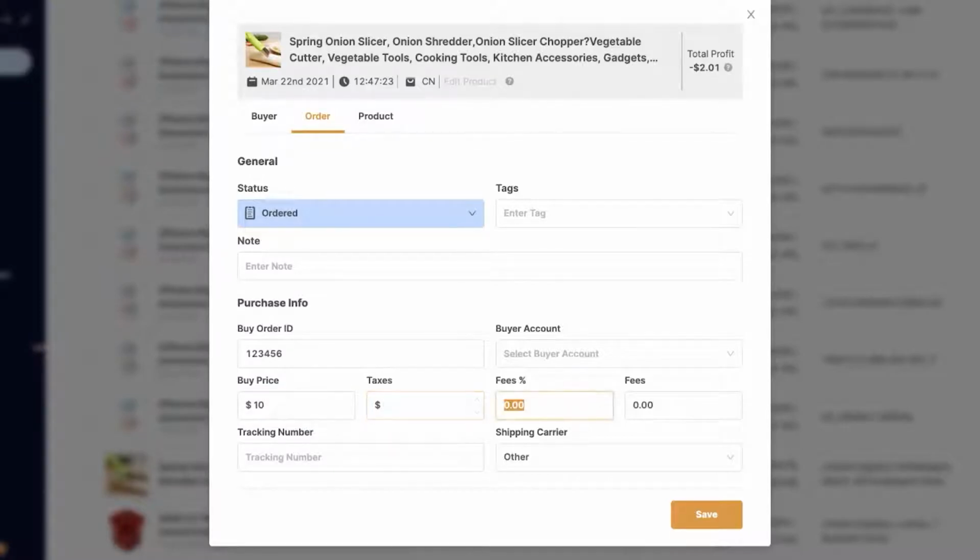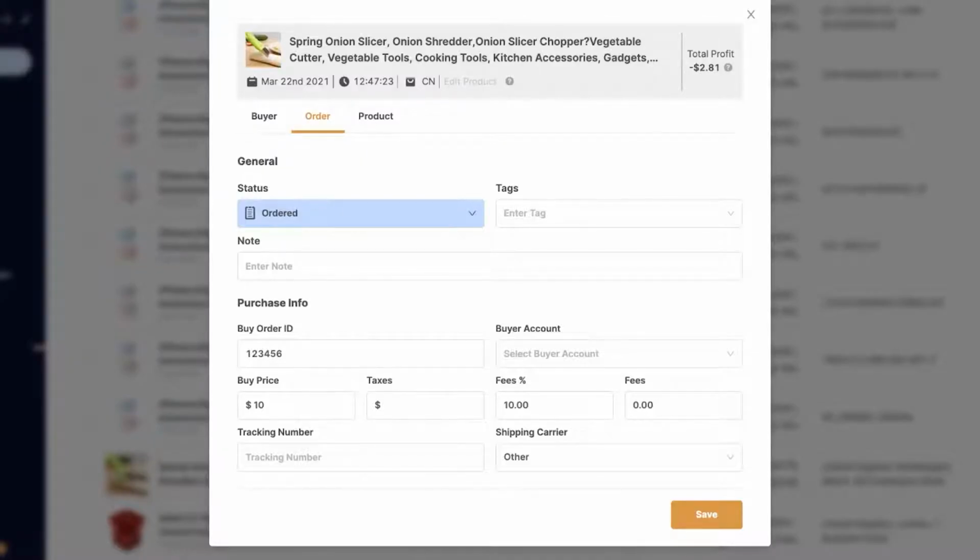And here you're going to fill in your fees. So for example, if you're paying 10% fees, in order to get to your break even, then that is your fees percentage, and fees in fixed dollar price if there are any. And now the system will see that the product was ordered. And if I have automatic messages set in my order settings on the settings page on AutoDS, which you can see a video explanation on, then my buyer will also receive an automatic message as soon as I switch it from pending to ordered.